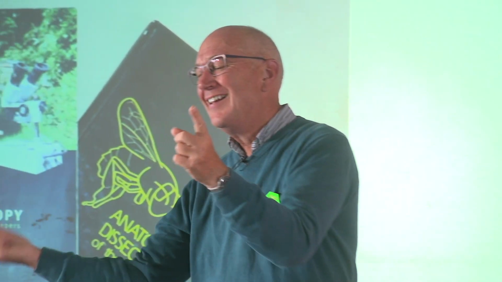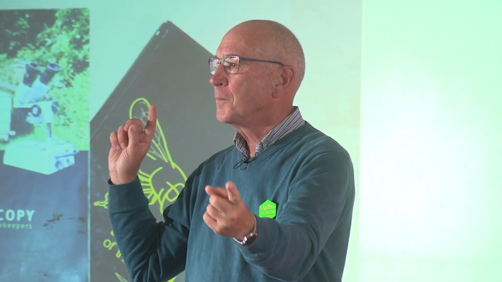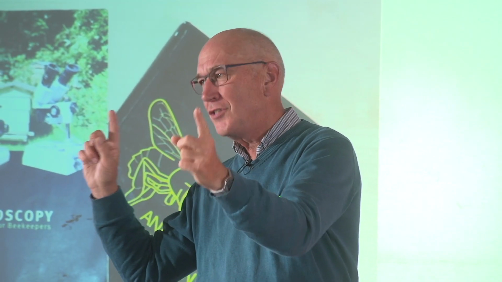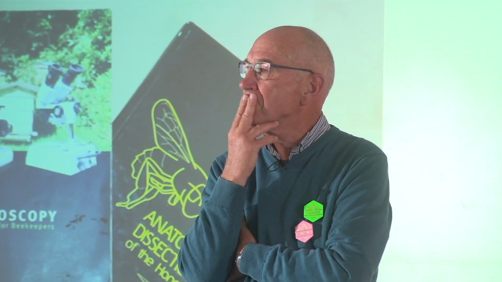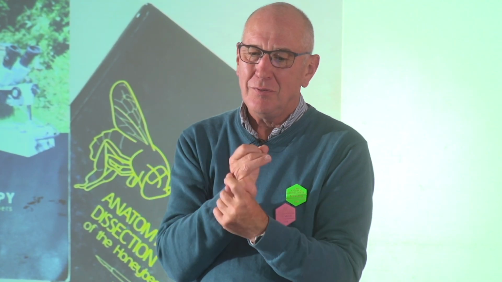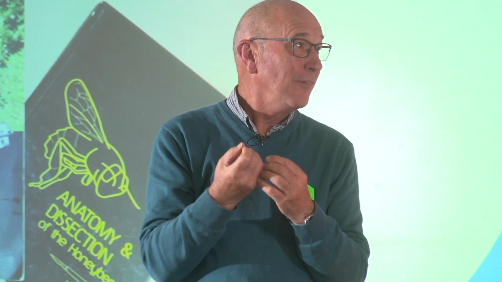Well, what does interest me is looking at a field maple and a sycamore, and seeing the difference between those rather than the duration of the period. There are a lot of small instruments available on the internet, probably £20 or less. Is it worth a beekeeper as a starter using any of those, or are they just? No, I use Rolson, which are very commercially available, a couple of £3 tweezers.